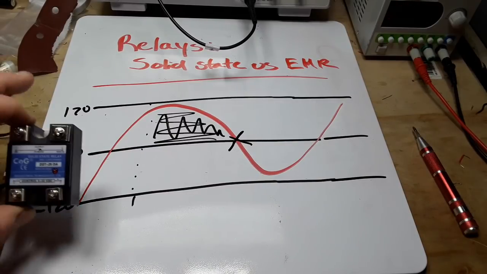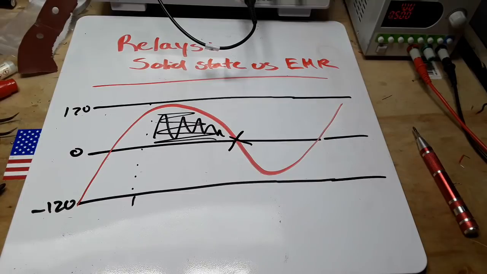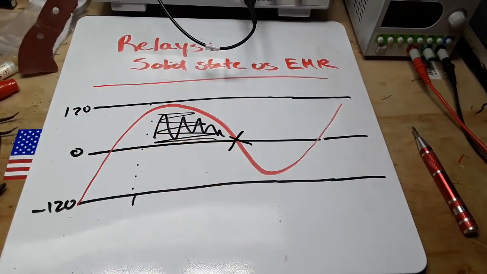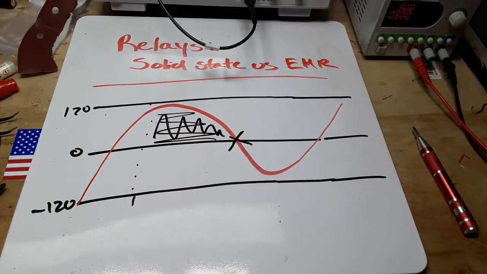When we're at the high point or the lowest point of the sine wave, you will get a magnetic breakdown that can cause back EMF into your circuit. Now, the solid state relay, because it's using that thyristor, that is not going to happen. It's going to wait till it reaches that zero point. Then the thyristor, or in some cases they use a pair of SCRs, will disengage and is always going to be at zero. So there is none of that magnetic breakdown, none of that back EMF.